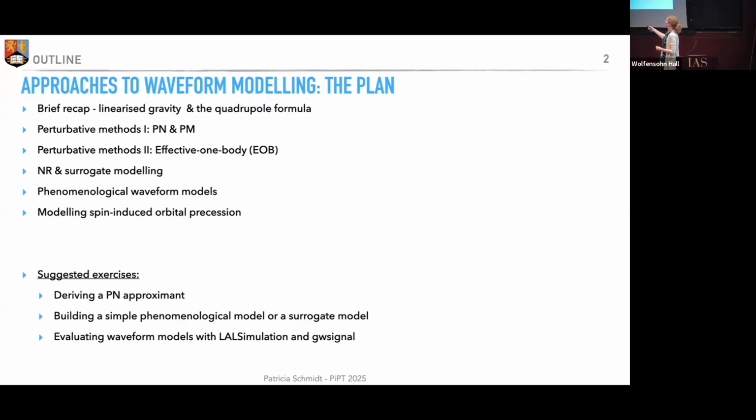But from that, we take it on to the effective one-body formalism, which is a very successful formalism which takes our PN waveforms and pushes their validity further. And when I say further, I mean further in frequency, and that means pushing it closer to when our 2 objects eventually are going to collide. It doesn't push us all the way. It can, not very accurately. And then we can do further things like calibration to numerical relativity simulation in order to make it better.